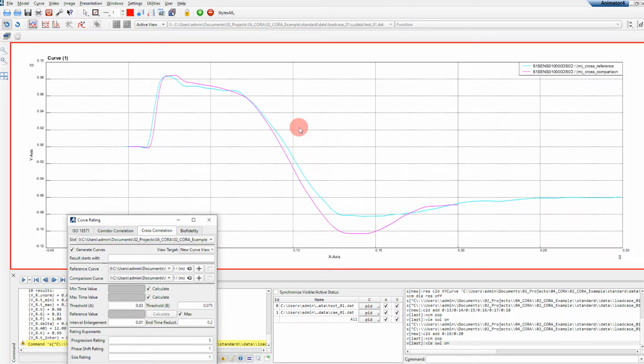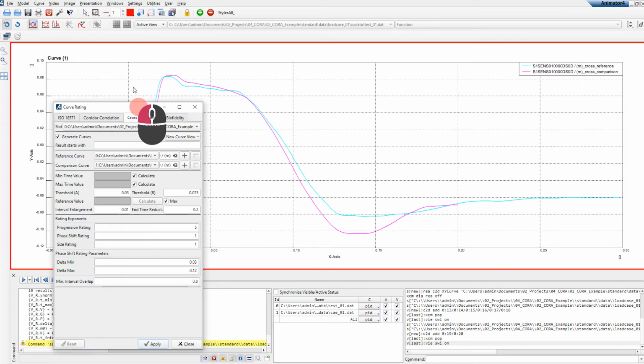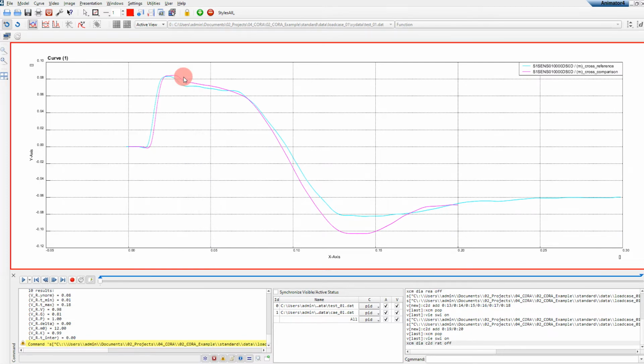So now we're looking at cross-correlation. The plot that we see here is the result of the maximum cross-correlation calculation. And that is where the reference curve has been shifted left and right until the maximum cross-correlation occurs. So now we can clean up here.